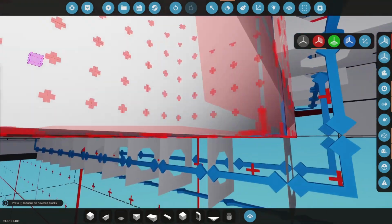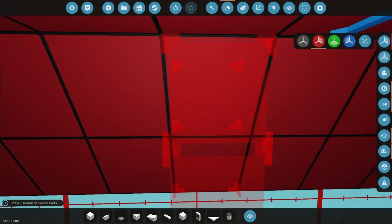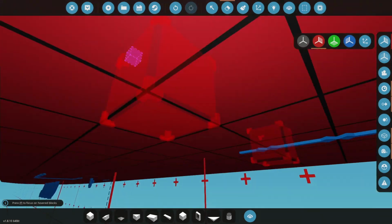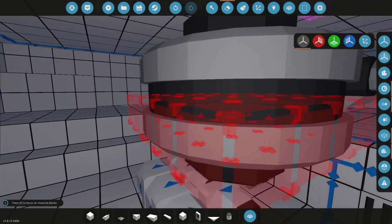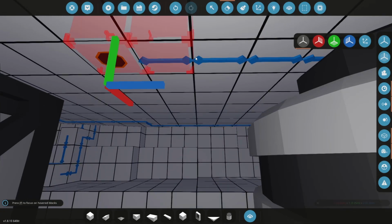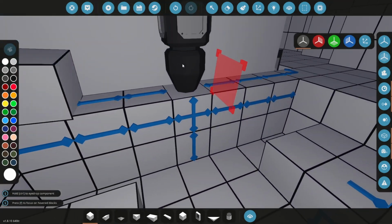And then this pipe, the fuel line, needs to just go up and around a little bit. It goes up into here. It's kind of silly, I can get rid of this generator. That should be the final output, right? So I need to basically bring that pipe back. It comes out of the flywheel and then it needs to go all the way back to the fluid jets, which is this pipe.